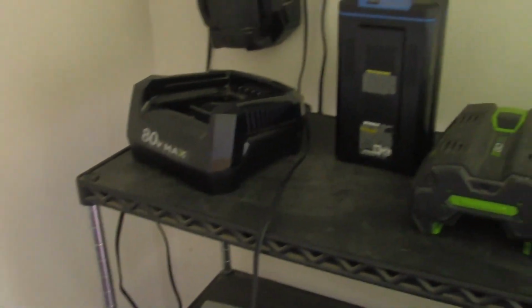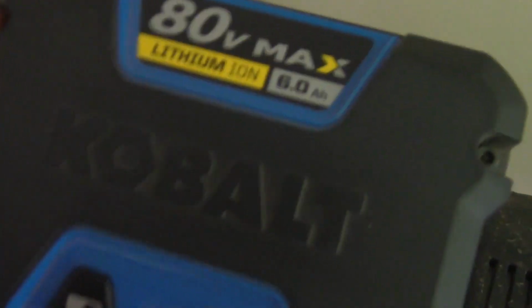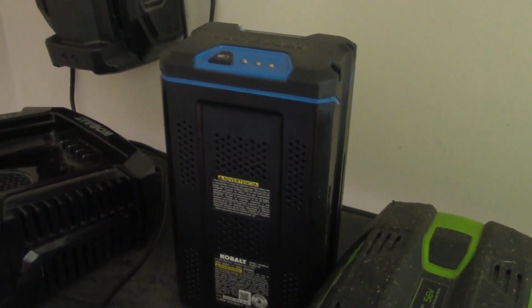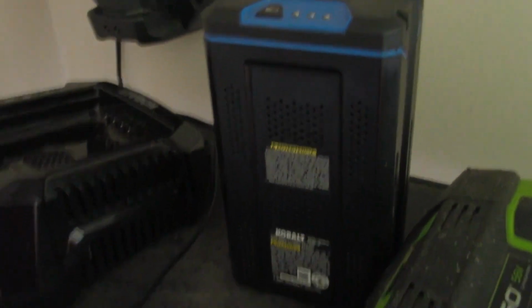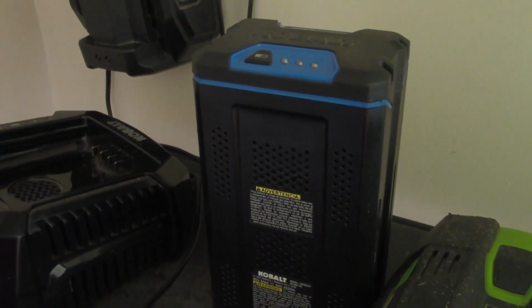Now it's time to do an updated review of my mower. Of course, here's the extra 6 amp hour battery I have for it. Oftentimes, as long as I don't let my grass get too dense, I can mow my whole yard with just one battery. Let me show you how much yard I have.